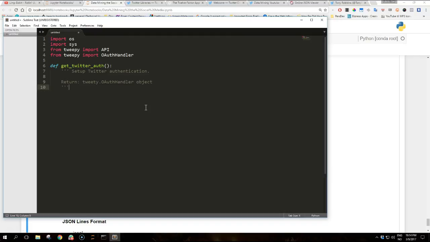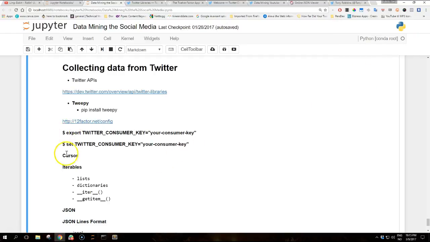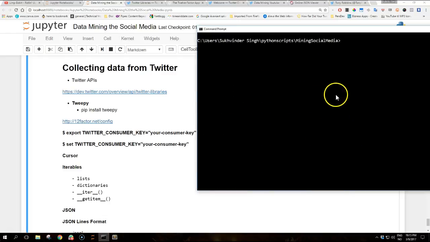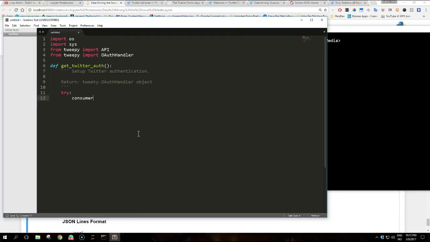So this function should return the OAuth handler object. And just to tell you that I already set all 4 of my variables already in the command prompt. So you should do the same as described.